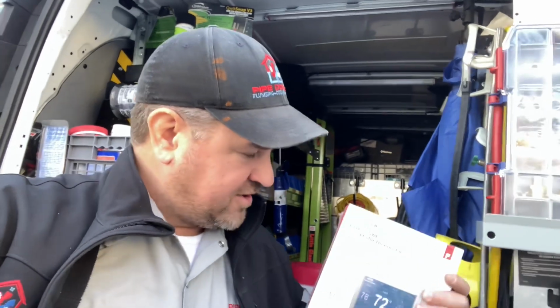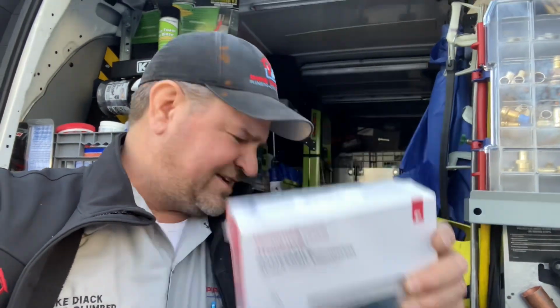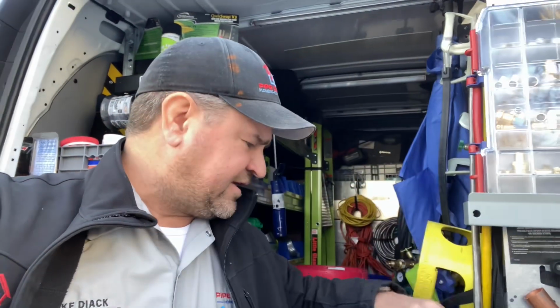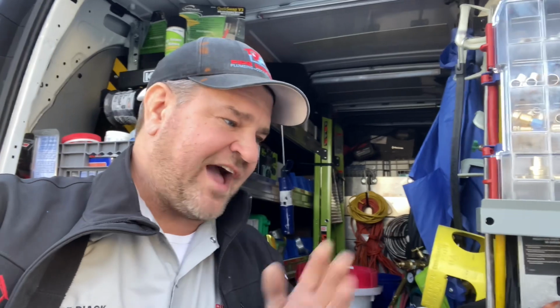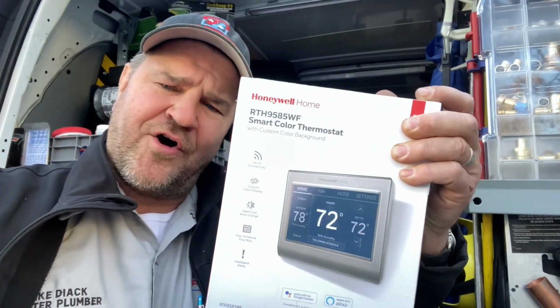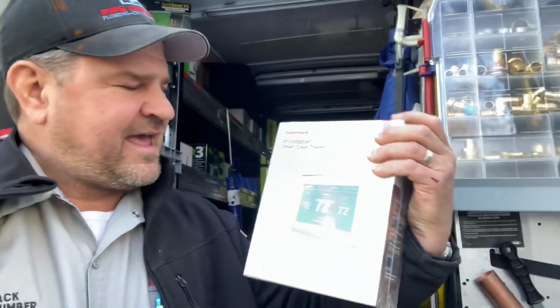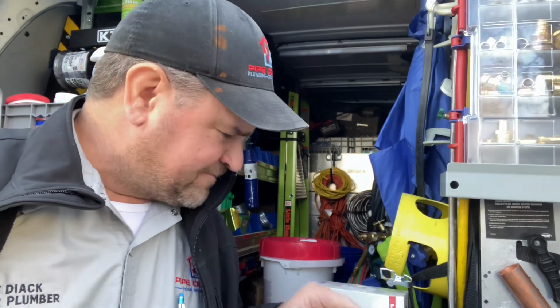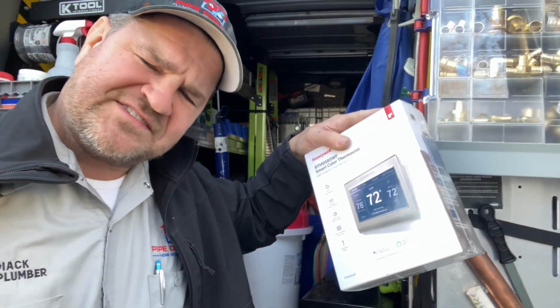And by far, the Honeywell 9000 far exceeds any reliability and dependability that's offered through Nest, the Ecobee, the other Honeywell thermostats that are on the market, and even the White Rogers Sensi, which I happen to really like. It's a nice color touchscreen thermostat, but nothing beats the Honeywell 9000. I have 11 of these in my home, and the app works great. The only issue I have with this is sometimes when you touch that screen, it's a little finicky when it comes to responsiveness, but that's the only flaw I see with these guys.